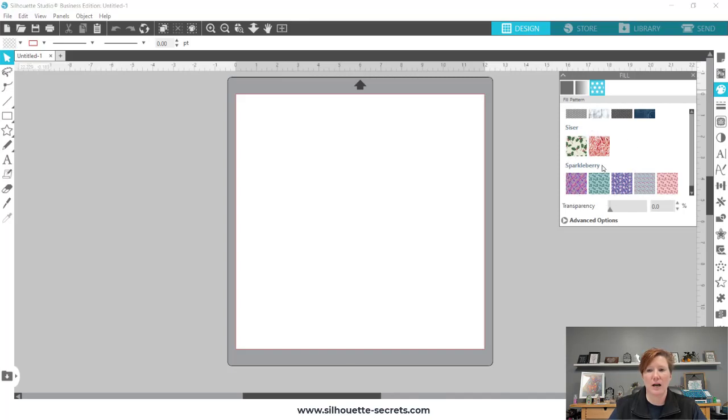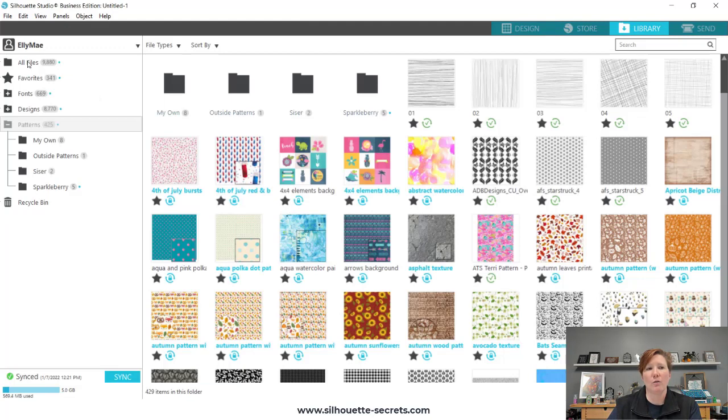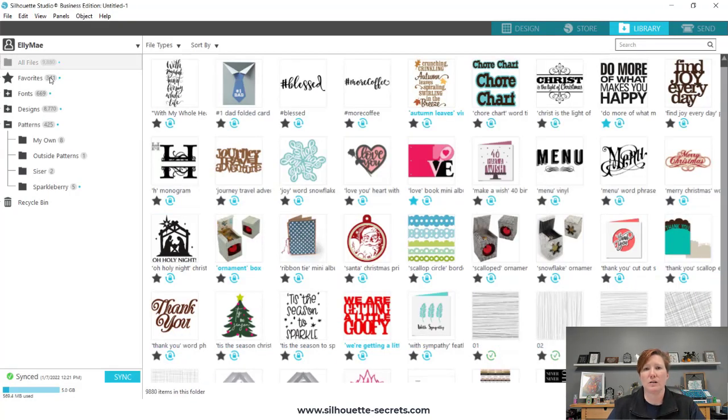So I have an easy way to access those patterns, and you could create new folders and organize your patterns by color, by shape, or the geometric pattern, different things like that. So I have some that are wood and marble and concrete, so you could have a naturals folder. So it's really just going to be whatever works for you. Now, the one thing I will mention is in this library organization, however you organize it, it needs to be something that works for you.